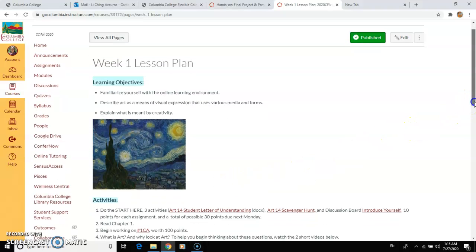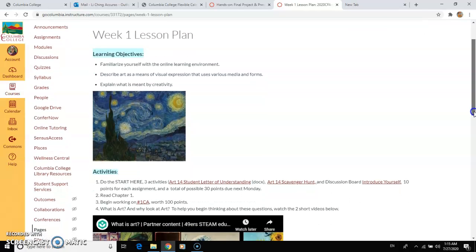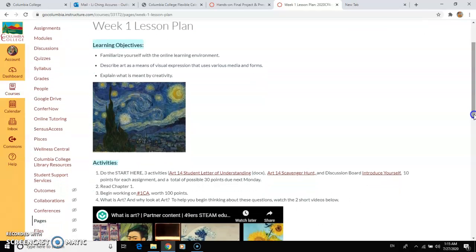So I have it in all the different weekly modules, which has 15, 16 weeks. Each week has an interesting, beautiful painting for students to enjoy. And then on my activities, here on number 1, start here. There are 3 activities that they need to do.